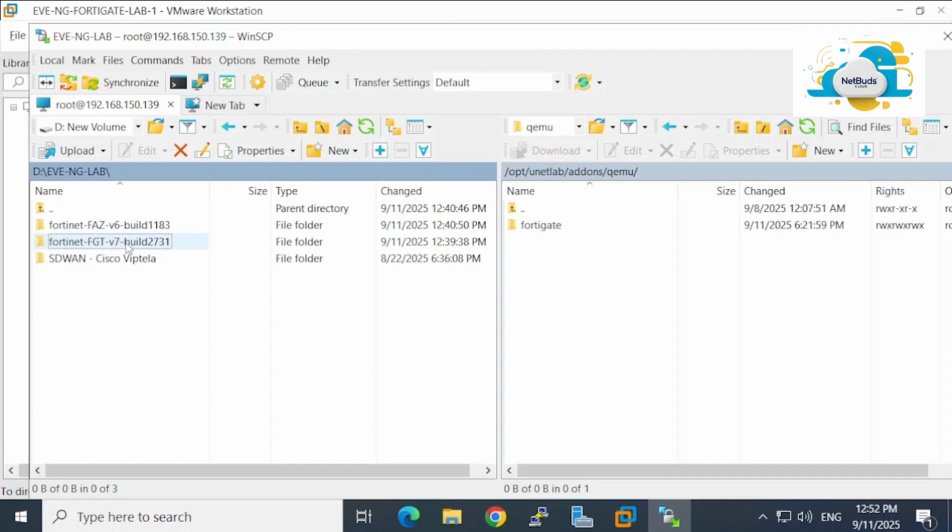Why am I telling you this? Because you want to save the image in your system for future reference as well. If anything is required in the future, if it is not working or it's broken or crashed due to some issue, and you want to build another lab, then if you already saved the image, you just need to drag and drop the image into your EVNG system without making any changes.